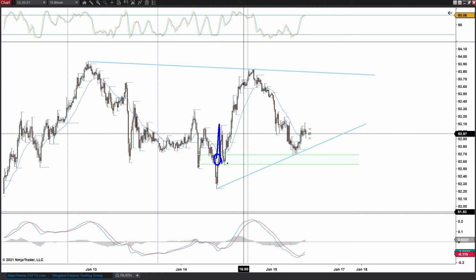And you can see they were given a chance to get out at break even. After that chance to get out at break even, and the only reason I say break even is the response. This thing went screaming higher. And now we came back again, and guess what? We're showing support again. It seems like a lot of sellers were potentially still stuck, and now they are potentially all the way out of the way.